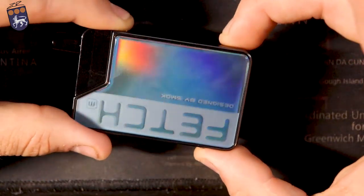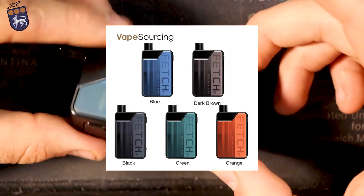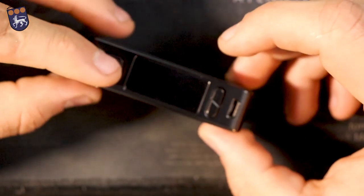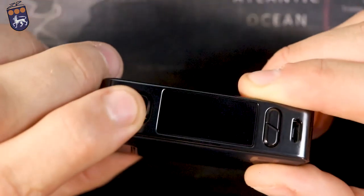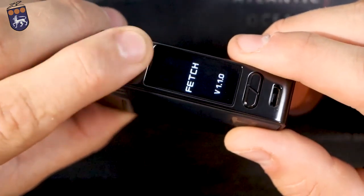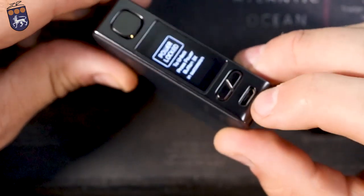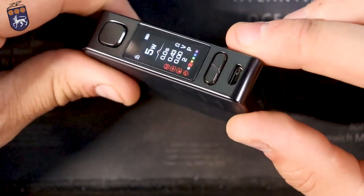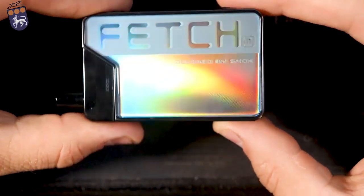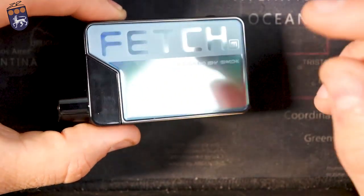This is going to come in a couple of different colors, and I'll pop those up on the screen. I really like this larger screen right here. You've got the fire button, which is very clicky — I like this button. Then you have your up and down arrows and your charging port. I do wish that they would get away from this USB and go to USB-C, but I think it would cost a little bit more. I'll have a couple of spots down below where you can purchase this, but we're going to let this soak for a little bit, take it back up top, vape on it, and I'll give you my final thoughts.